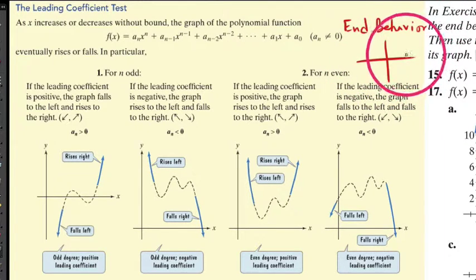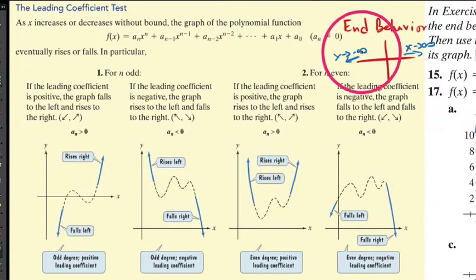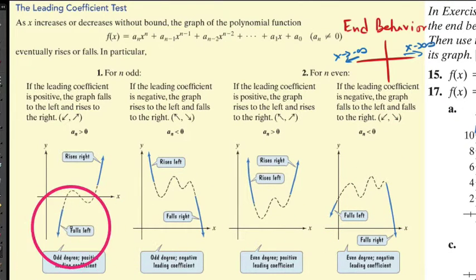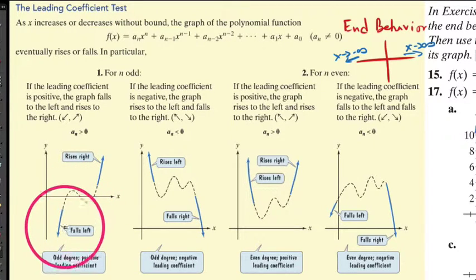function here, as x is getting very large or as x is getting very small. As a matter of fact, as x approaches positive infinity or our x values that we're plugging in approach negative infinity, what are our y values doing? The interesting thing with polynomial functions is that on the left and right side, as opposed to the middle where we have this nice little bendy graph and it does kind of whatever, we know that on the left and right side it doesn't really have a choice on what it does.